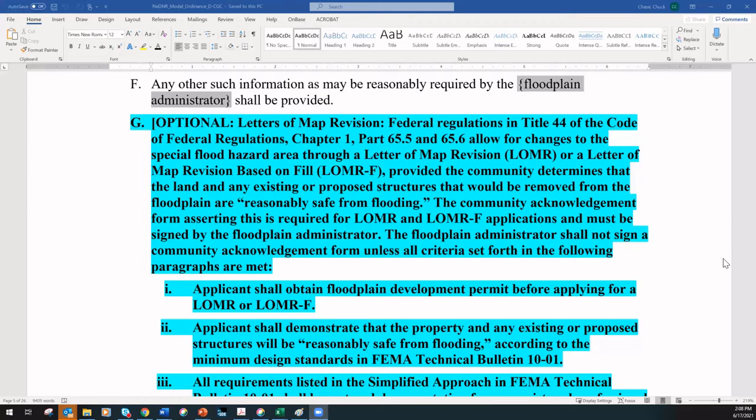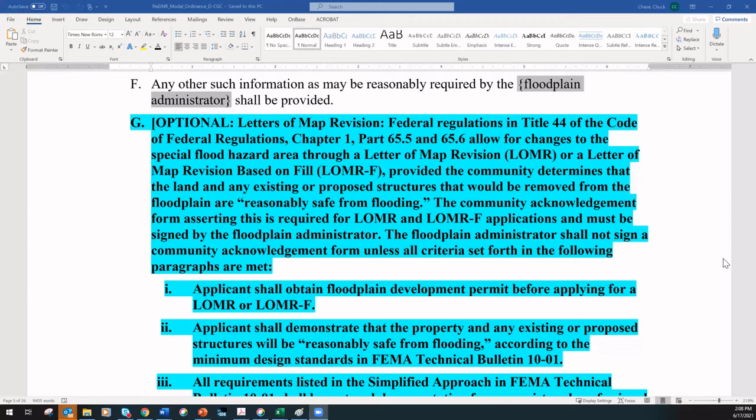Did they fill in a wetland? Did they take the habitat of some endangered species when they did this? There's all of those things. But one clause that's in there, you're signing there saying, as a local authority here, if they build on this fill, yeah, it'll be reasonably safe from flooding. Well, how do you know that? Chad might know that, because he works for an engineering company. But the rest of us, we're clueless. We don't know whether it's going to be reasonably safe from flooding. What does that mean? And you're putting your signature there.